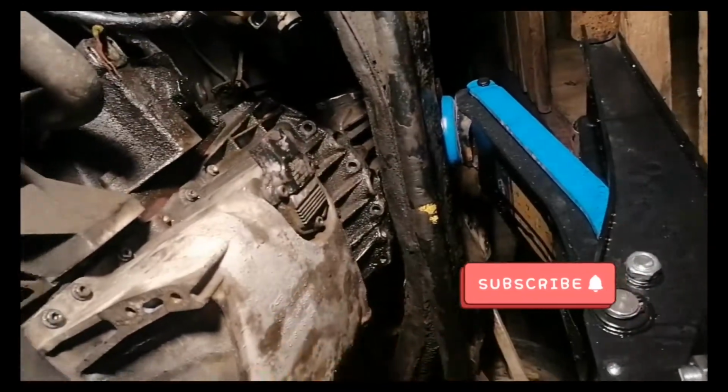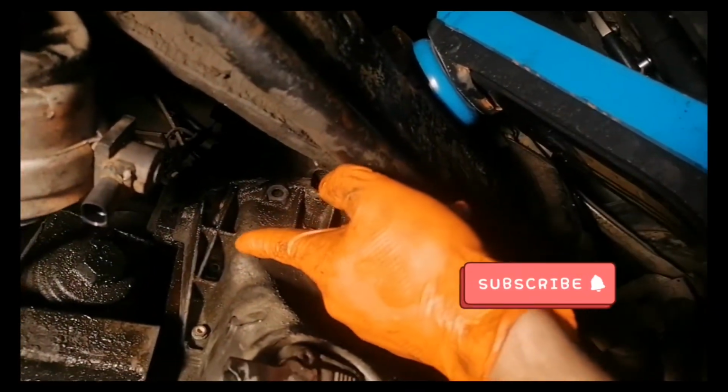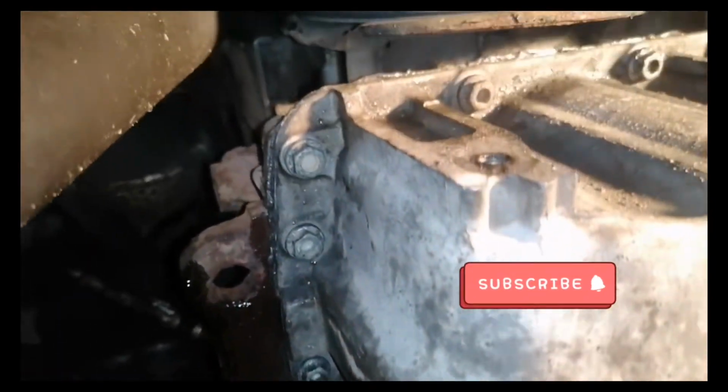Here I installed my oil pan back onto the engine. I installed the bolts from the front side. As you can see, I installed all the little 10mm bolts.